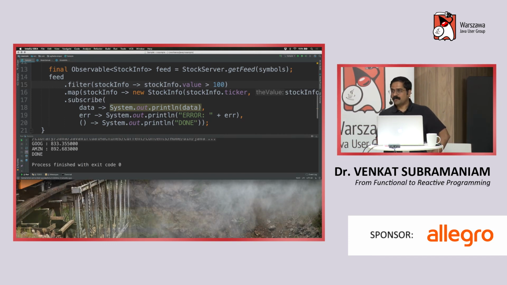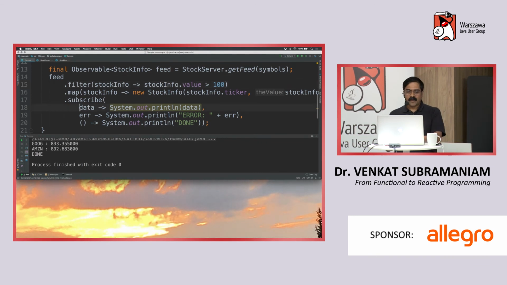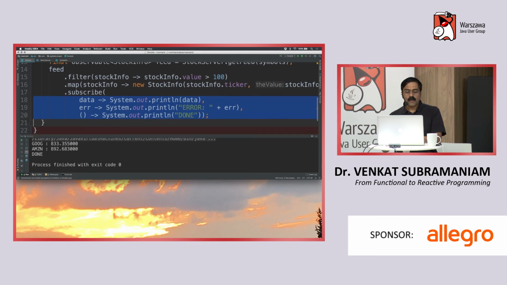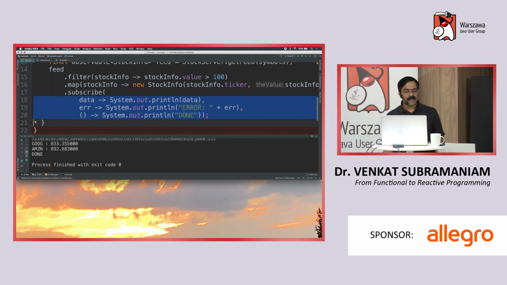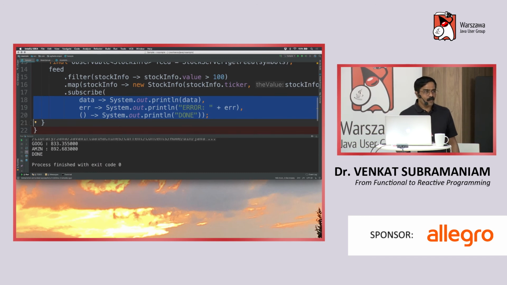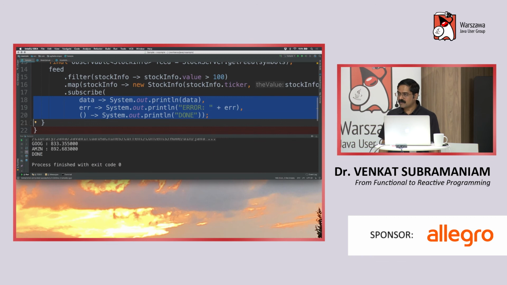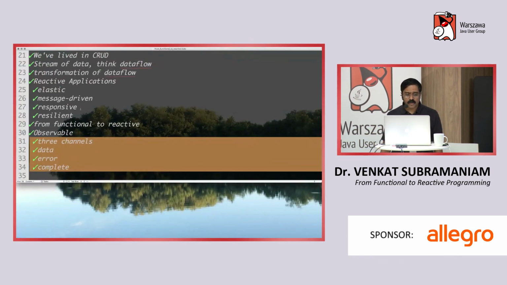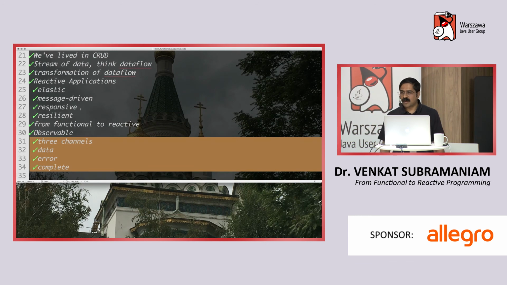But at the same time, though, observables say, we are going to take a very deliberate approach to how we deal with errors. And they follow the idea of circuit breakers. If an error were to happen, they close the data channel at that point, so it doesn't keep pounding you with data when something goes wrong, and instead gives you an opportunity to recover from it and deal with it. So that's been my journey in trying to take these two things that are somewhat independent of each other, but realize that these are not really that far apart. All our learnings and investments in functional programming readily carry over to reactive programming, and it puts a little bit of a structure around what we do in terms of building applications.